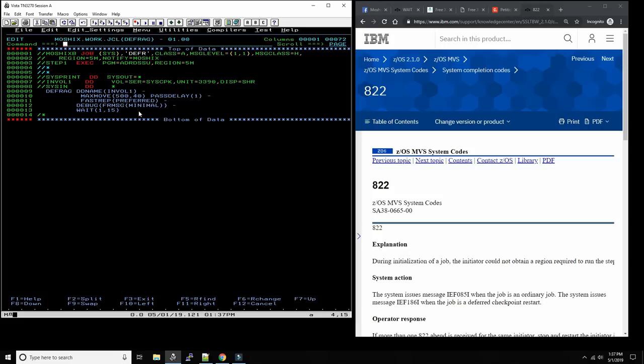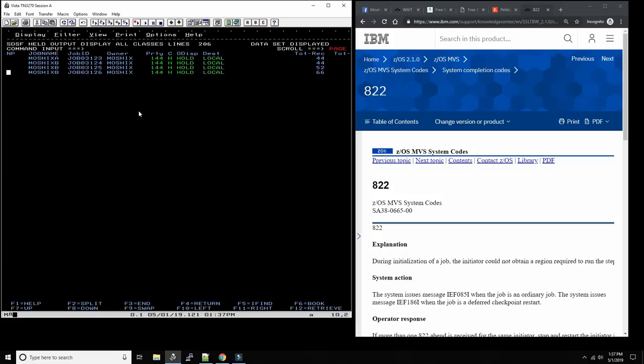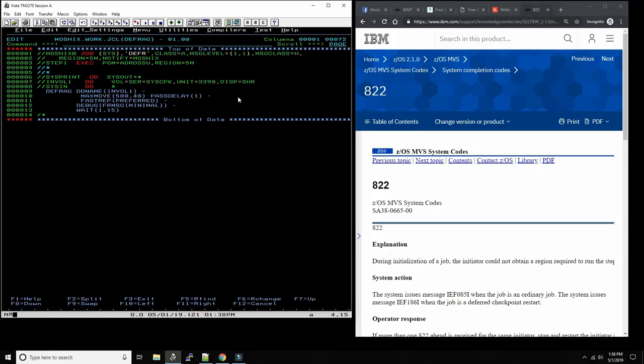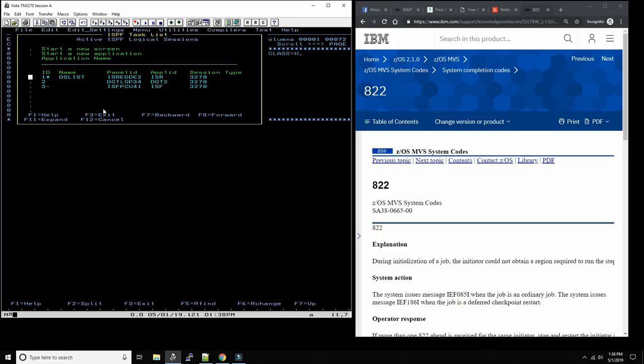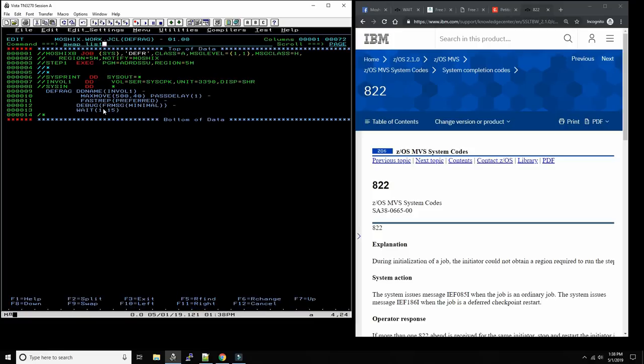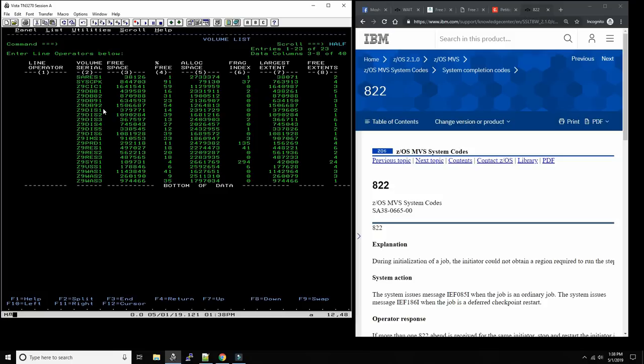Let's try again, 3126. Again, something's wrong. Let's find out what's wrong this time. Fast replication could not be used for this defrag task while reading your VTOC. Command is terminated. VTOC in error prior to processing. Okay, didn't sound like something in the VTOC. And the VTOC is like the directory entry on every DASD. That's what it didn't like. So let's do swap list. And let's see what's wrong here. Didn't like this one.